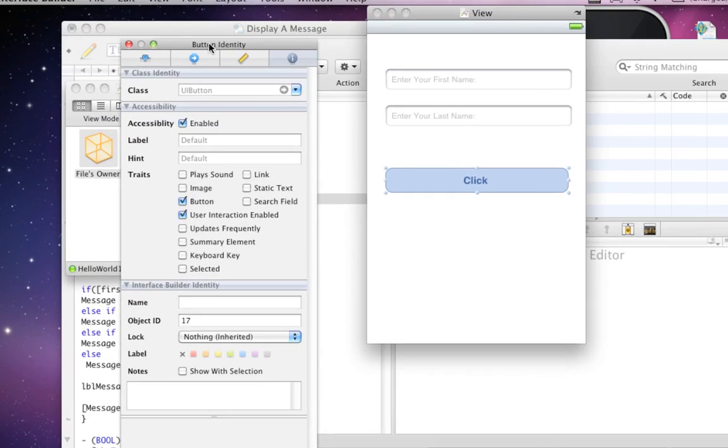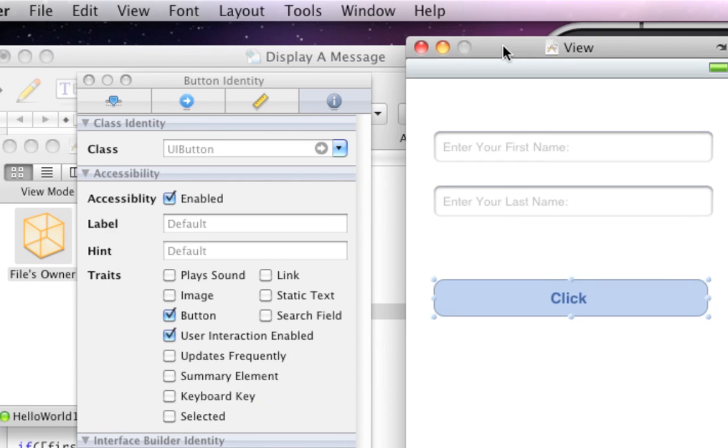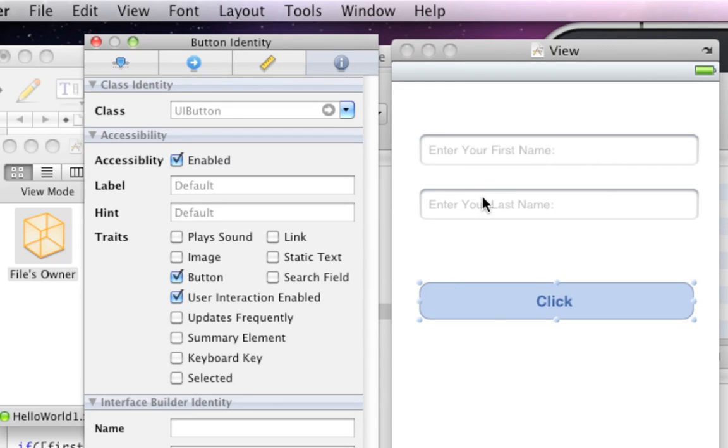And the mystery of the whole thing is it depends on what you're focused on, what it is you've clicked on the GUI, as to what's going to show up in the button identity. This is going to say button identity. Up here it's going to say text field identity. This is a text field, so the label on the top is changing actually. So you can sort of tell what it's looking at. But most students end up changing the wrong parameters for the wrong GUI item. So they're not paying attention to it, and I do it myself, what's not connected.